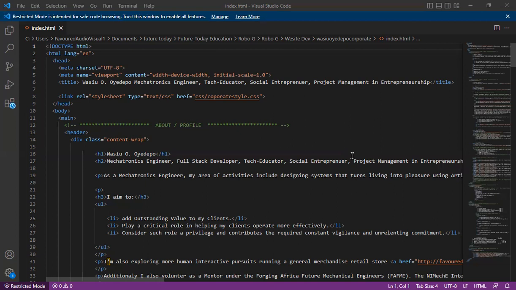What do you mean by the HTML meta tag? If you look at my screen, you see the meta tag on line 4 and on line 5. So what do we mean by this HTML meta tag? The meta tag defines metadata about an HTML document. The metadata is data, information about data.